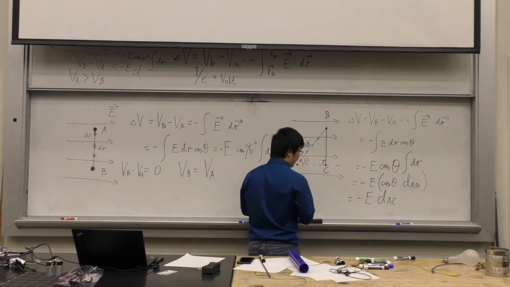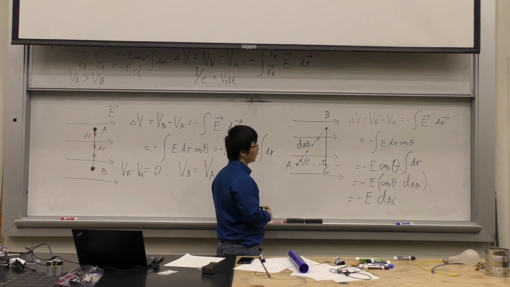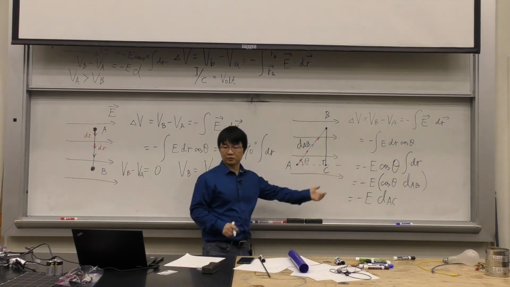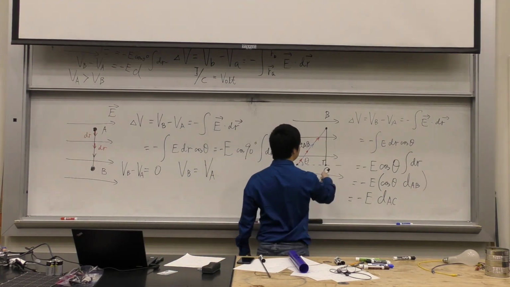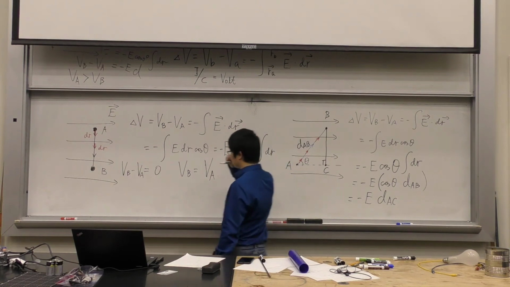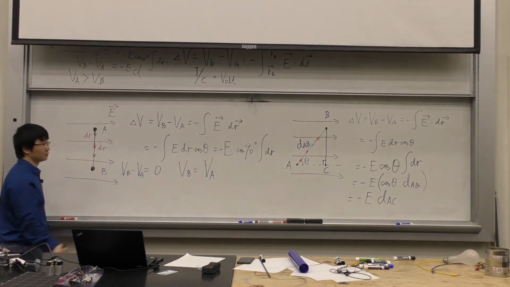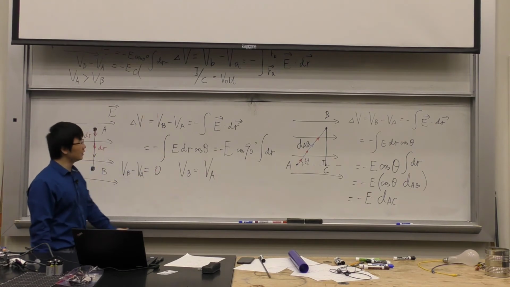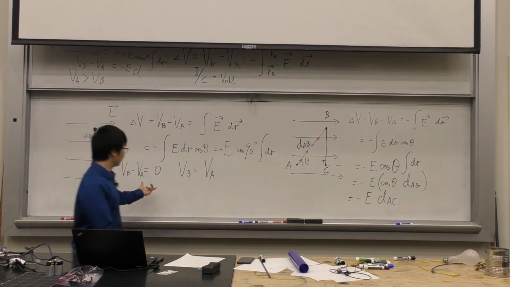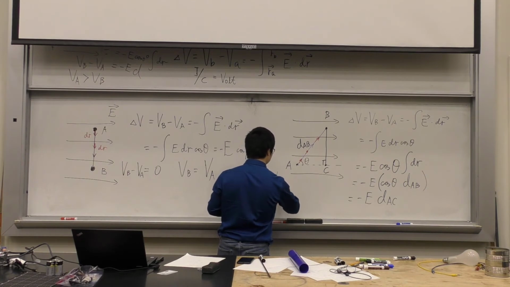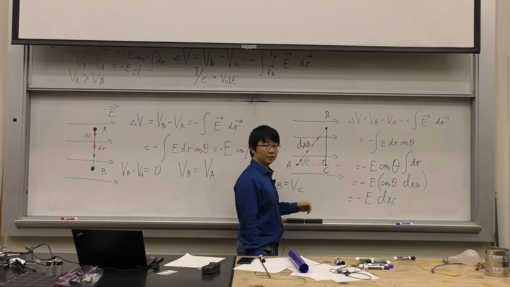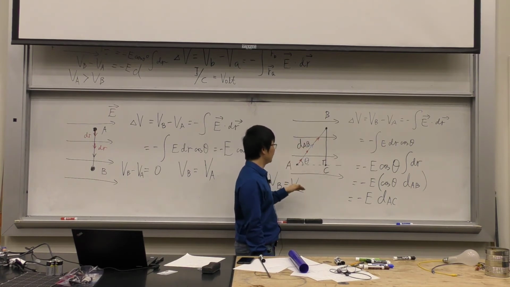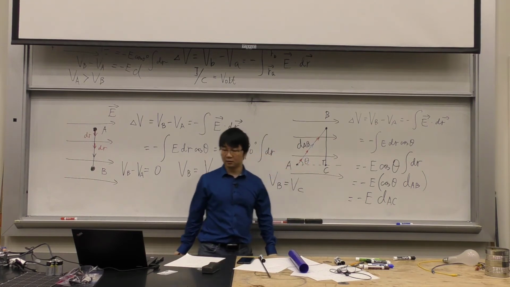So that means if I want to find out the potential difference between A and B, I can actually find out the potential difference between C and A, and that's going to be the same because B and C are going to have the same potential, right? Which is true from this conclusion, right? See that the displacement between B and C is perpendicular to the electric field. So from this conclusion, of course, B and C will have the same potential. So the potential difference between A and B is going to be the same as the potential difference between A and C, right? You do VB minus VA, it's going to be equal to VC minus VA, okay?